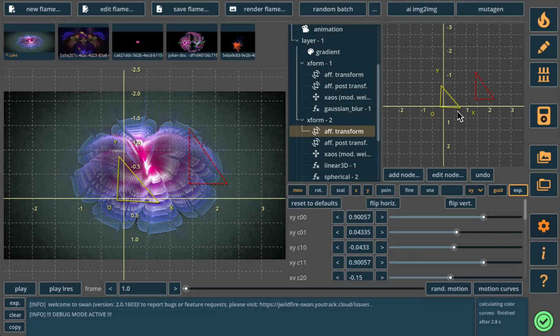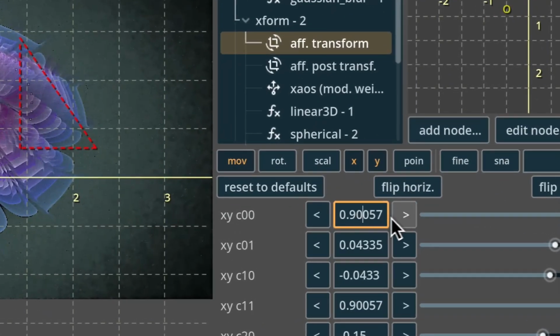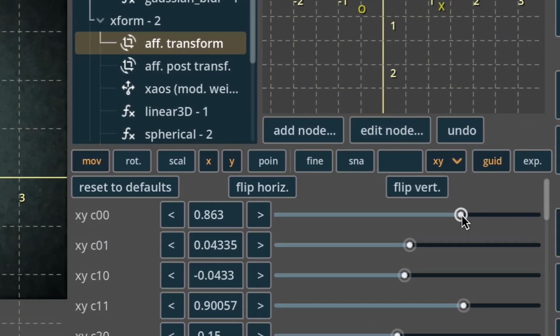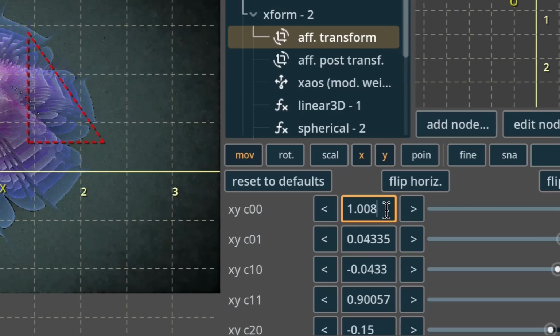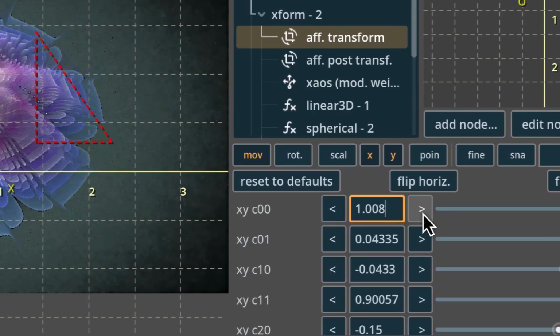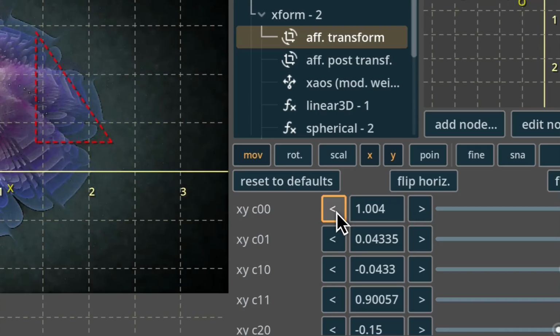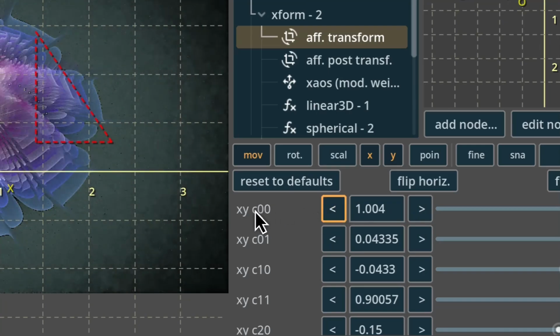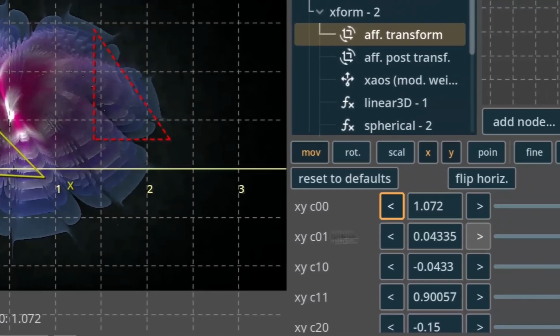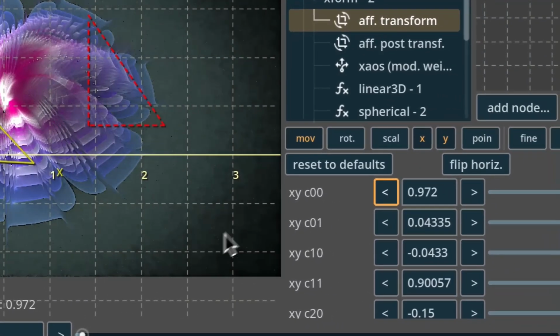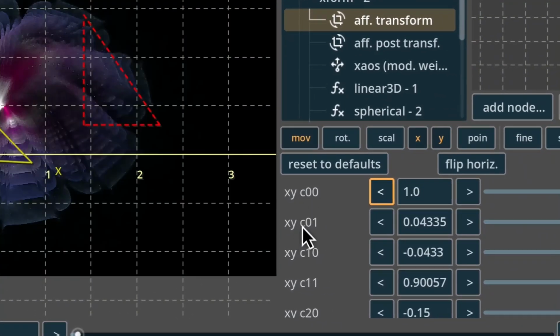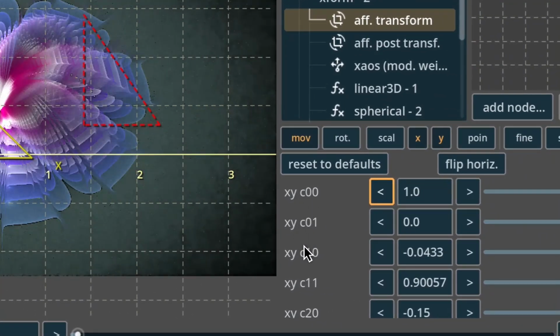For affine transforms, it's often very important to hit the exact numbers you need. So there are 4 ways of editing to help you with that. First, use the sliders. Second, enter numbers directly into the number field. Third, use the small arrow button surrounding the number field. Fourth, click on the label of the field and move the mouse while holding the mouse button. By double-clicking on a label, you reset the value of an attribute to its default value.